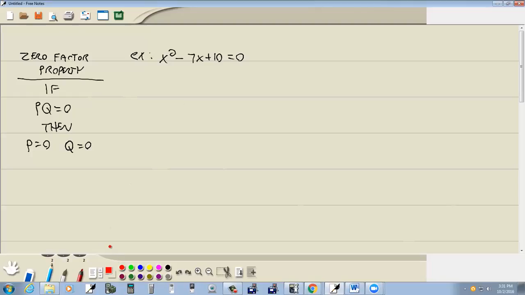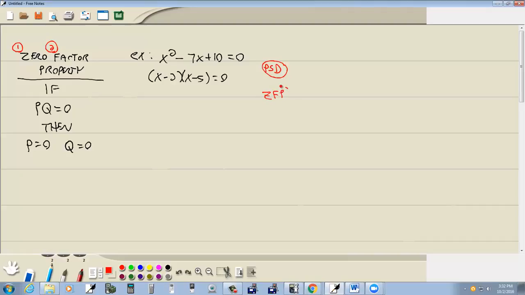Now the different books call this by different names. I like this name the best, the zero factor property, because it tells you exactly what to do. The title is the steps. So step 1 says get a 0 on one side. We have a 0 on one side. Step 2 says factor the other side. Well, this is a factor using the PSD. Factors is x minus 2 times x minus 5.